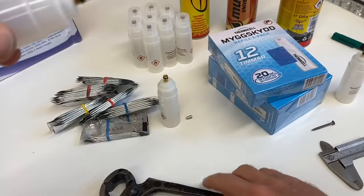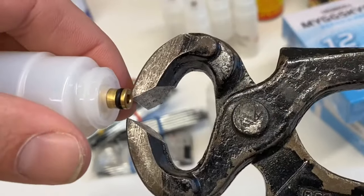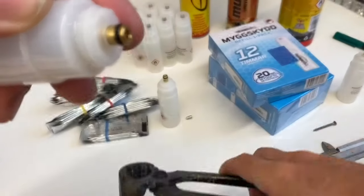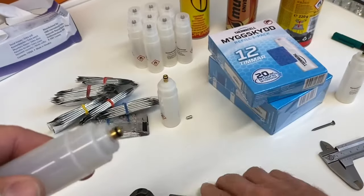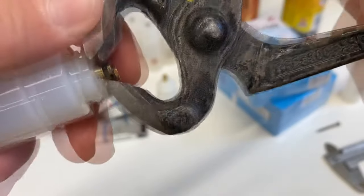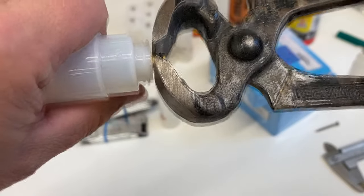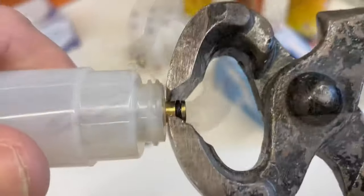This is an extremely simple operation. You need a pincers like this because you don't want to harm the seal over here — this O-ring is very important to seal your canister inside your Thermacell unit. All you need to do is get a firm grip around the brass, like this, and then put some pressure on the pincers. Once you've done that, you just grab on with your hand and twist. It's very, very easy to do this.